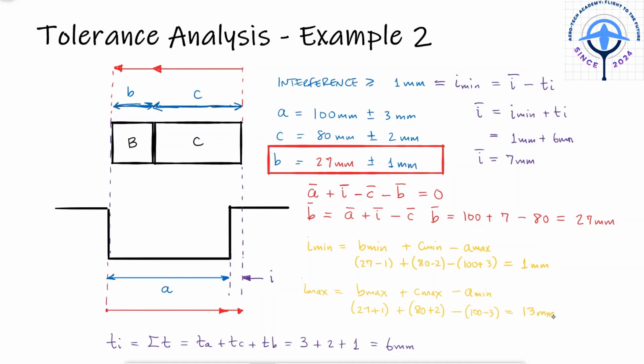Deflection or displacement analyses could be carried out to find the interaction forces and therefore the stresses that go into the different parts. These types of analysis are what allows us to set a proper range for the interference or the clearance. For one more example, check out the link in the description below.